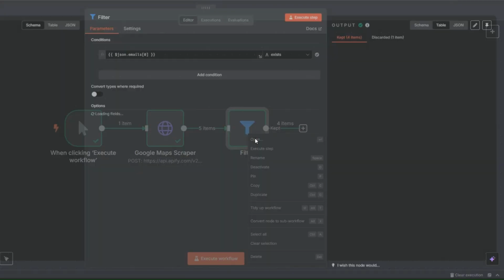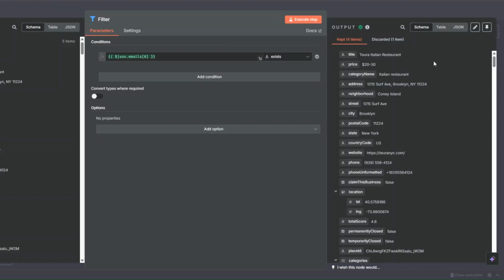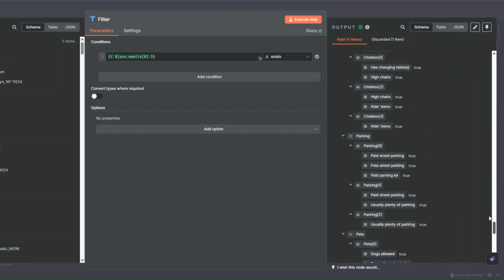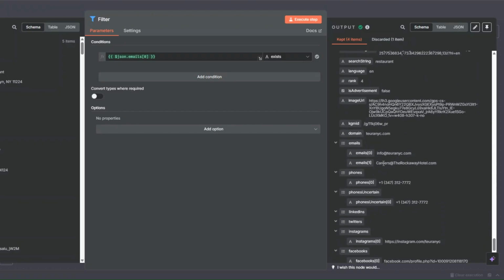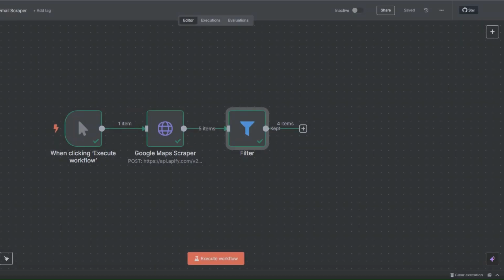So here, when I open this node, you can see we get 4 leads. So when I click on schema, and here, scroll down below and find the email. You can see one of the leads had the email addresses available right here. We're getting only 4 and discarding only 1 with the emails unavailable. So here I'll click on back to canvas.